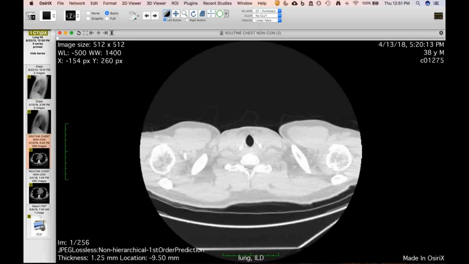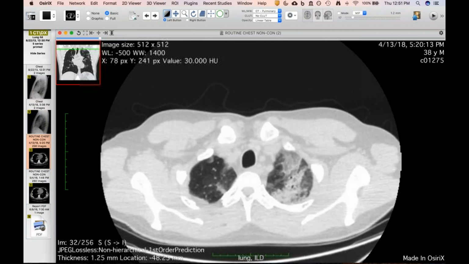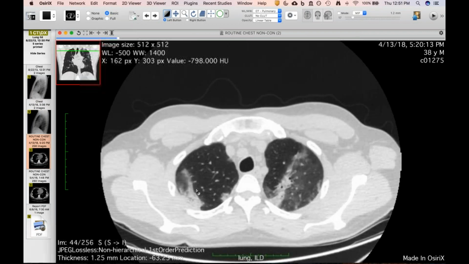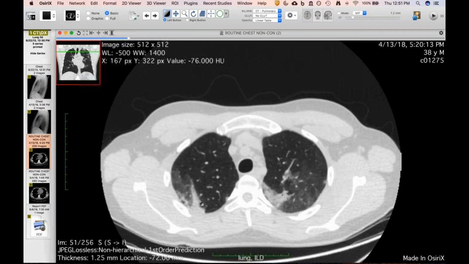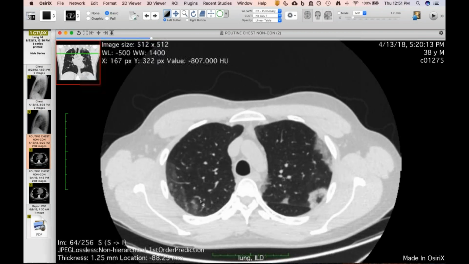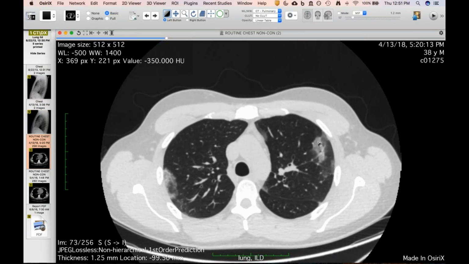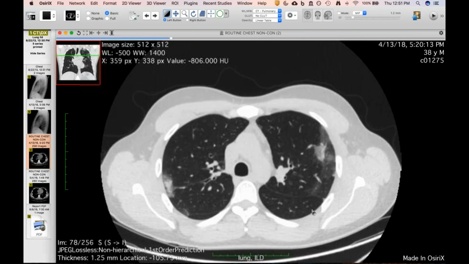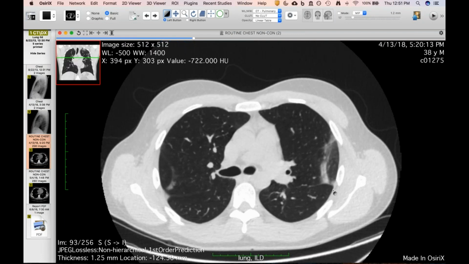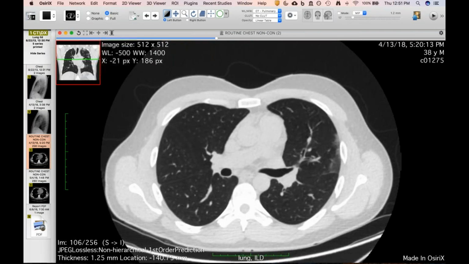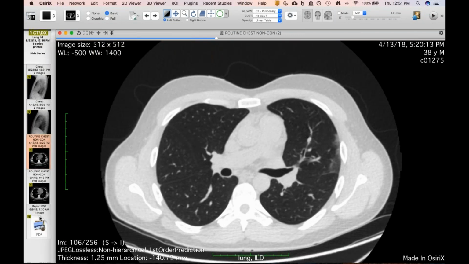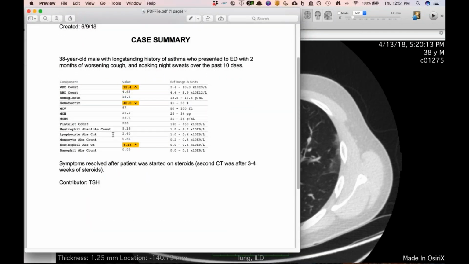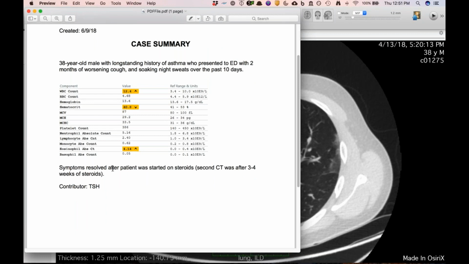He was treated with antibiotics at an outside hospital, and then eventually transferred here, where the diagnosis was eventually made of a chronic eosinophilic pneumonia. And you can see, nice example, some little atolls, fairly symmetric. Here's another atoll in his upper lobes. Checking his CBC, you can see his absolute eosinophil count was elevated. So he resolved after starting on steroids.